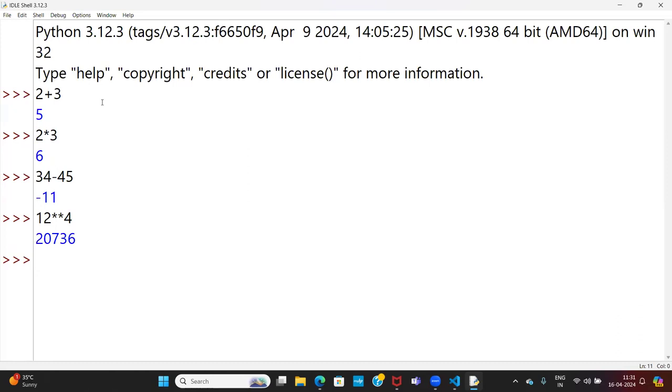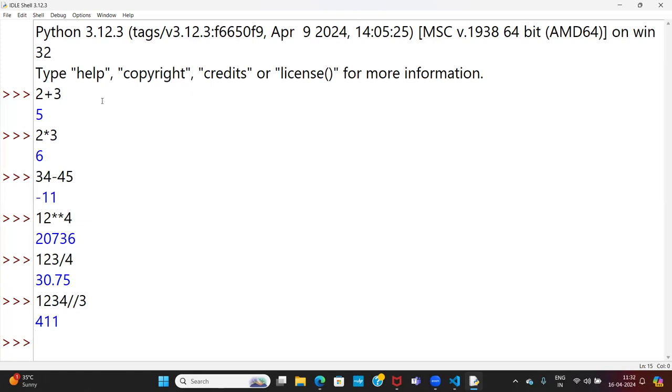Some number is coming here. Then division: 1234 double slash 3 gives the floor value, which is 411. So you can perform different kinds of arithmetic operations using the interpreted mode.